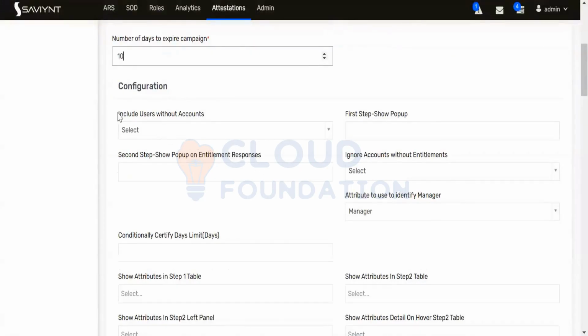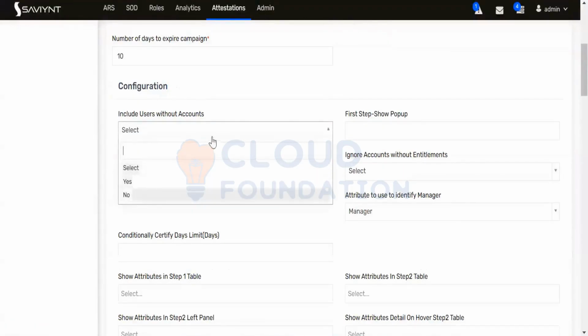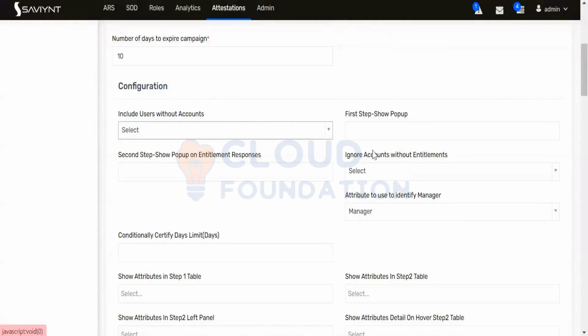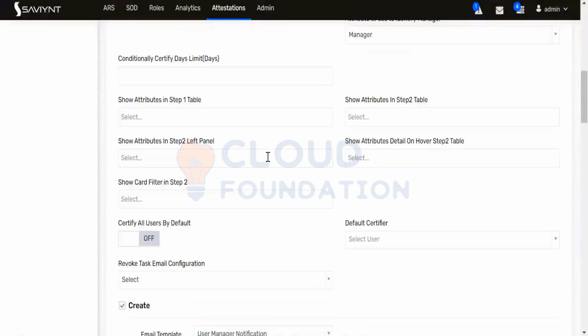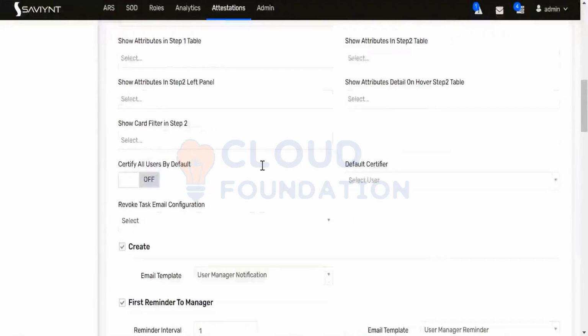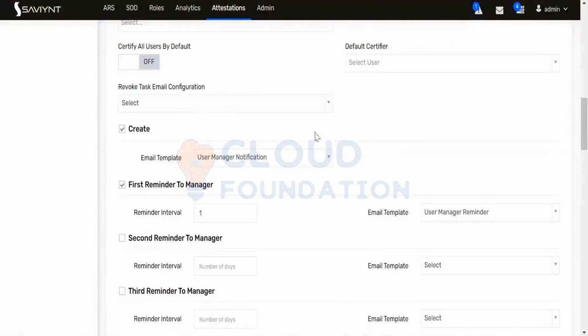It is also giving some other options and information, where if a user doesn't have any account, you want to include that or not. That specific thing I can mention here. We'll come to that, but that is how it will be viewed as of now. And if you scroll down, this is a little older version, that's why the version will be totally different in the new version.